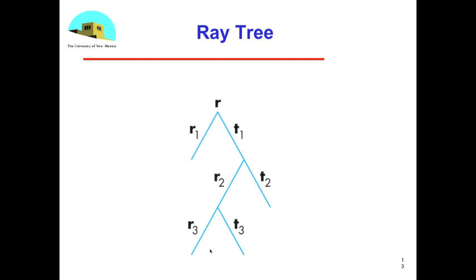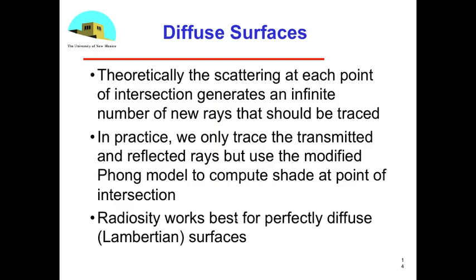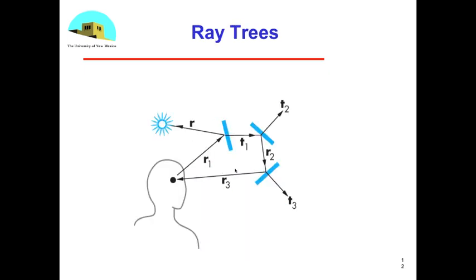Now that looks good, and in fact, if everything was highly reflective and we said it was a whole bunch of mirrors, this would actually work just fine. The problem is what happens if where you do the intersection scatters the light. At this point, we could really be in trouble, because if we use our model, and there's no reason we shouldn't use our model of diffusion or modified Phong model or anyone else that you prefer, then we have a problem, because what we should be doing now is, when light hits this surface over here, just to get started, light goes equally in all directions if this is an ideal diffuser. Well, I can't trace all those rays.